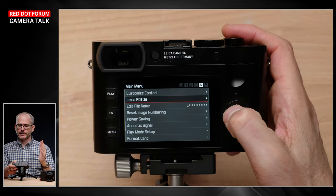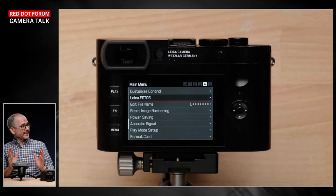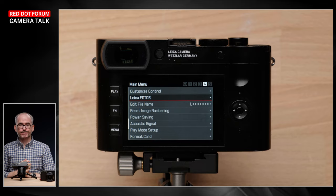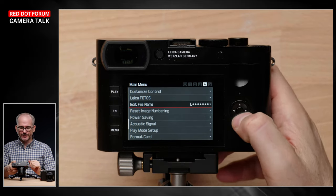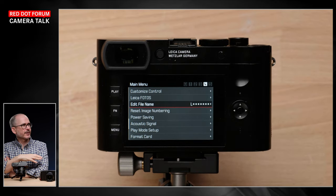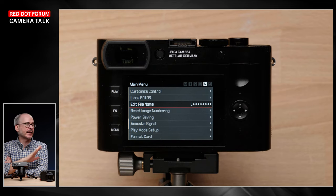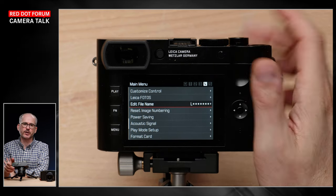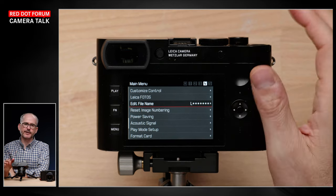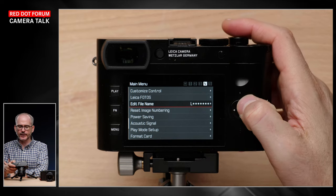We're going to do a Photos app episode, so we're not going to spend much time on it. Just know that's where you connect your phone through the Leica Photos app, or iPad. And we're moving on. You can turn it on and off there. We should do an episode dedicated just to Photos and how to do all the cameras, but it's a little involved and it really depends on your hardware and all that stuff. So we're going to gloss over that for now and come back at a later date, just because we're running out of time.